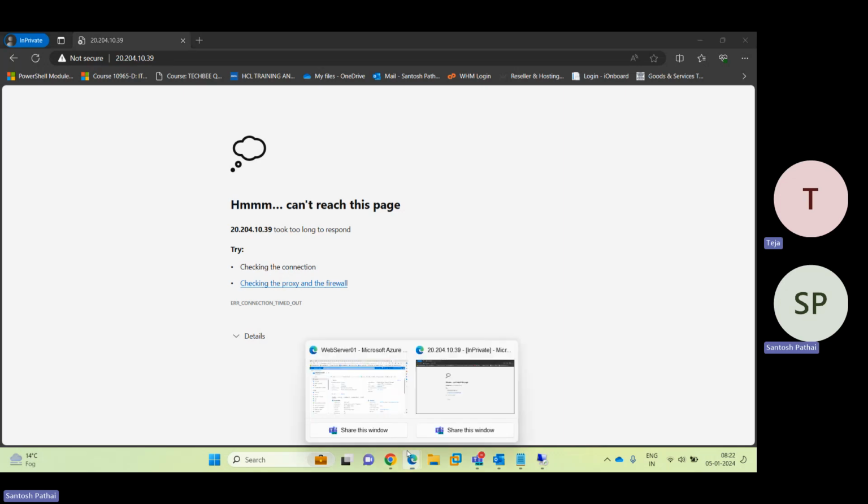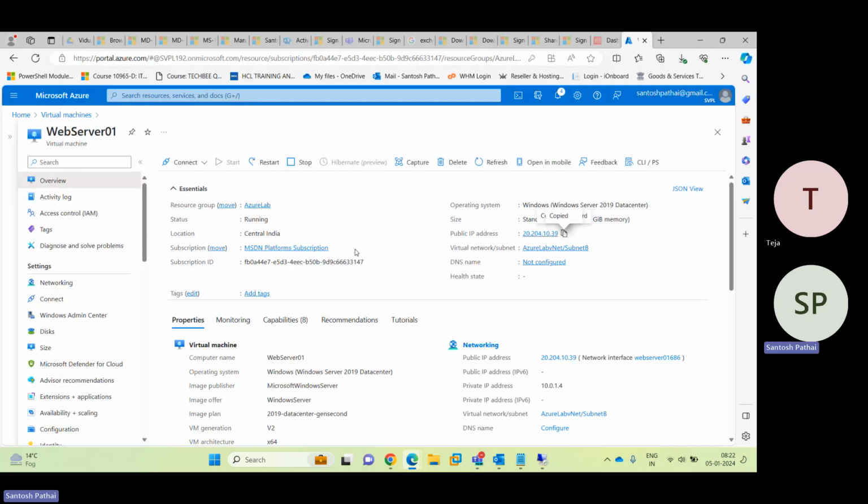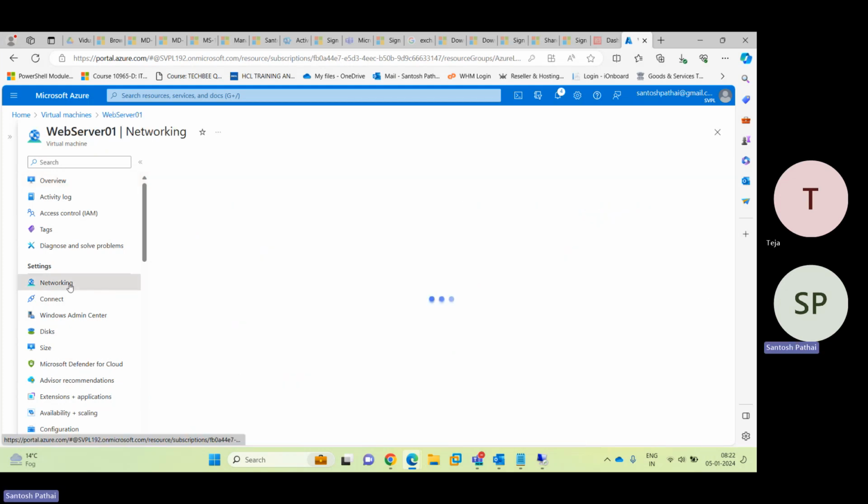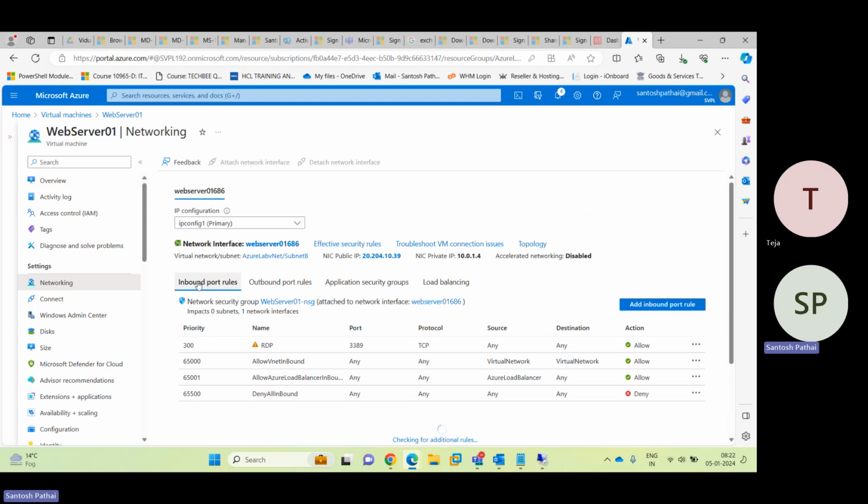See, when we deployed the virtual machine, if we go to the networking tab, under networking inbound port rules, we have only allowed port number 3389. That is the RDP port number. Apart from that, what inbound traffic is allowed?